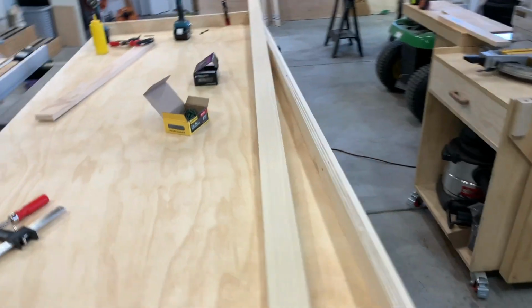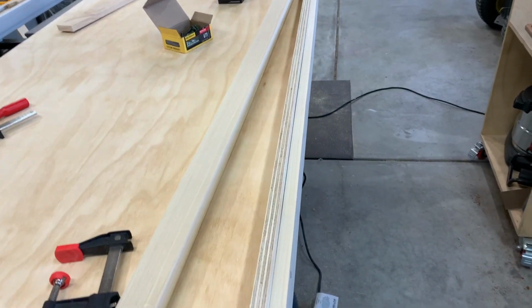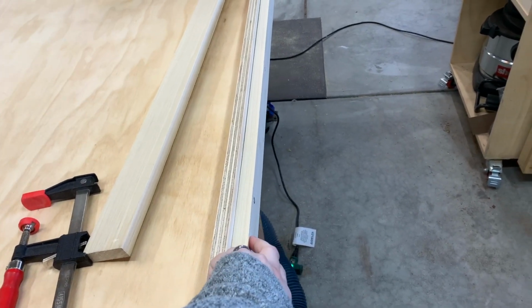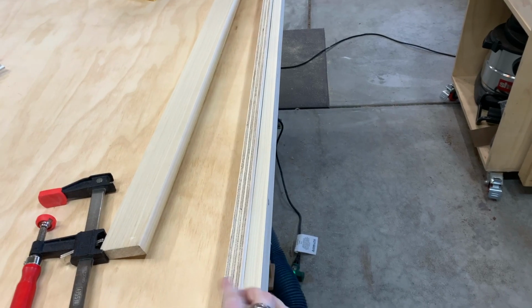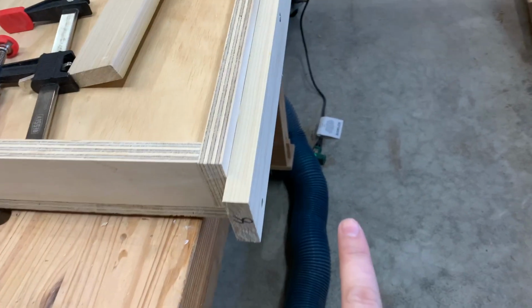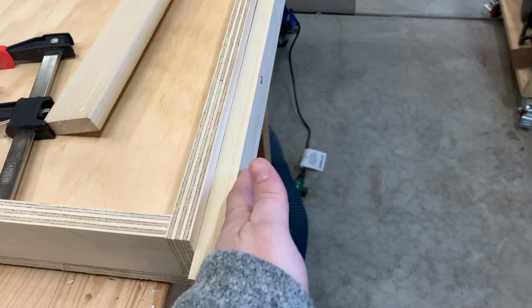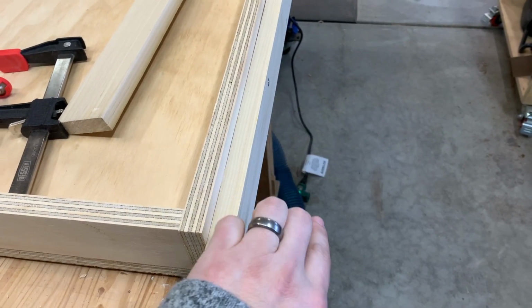And then I'm going to mount the snaps. So if you've seen the previous videos, I'm going to use boat snaps to attach the tent to the box. I'm going to mount those to the outside of the box so that all the condensation can run out, and so that if it rains, it is all going outside of the box and it's not going to flood.